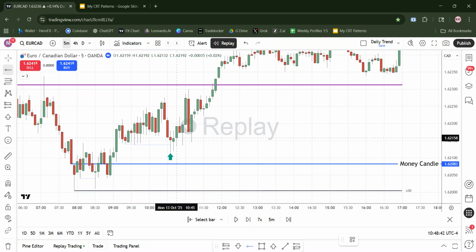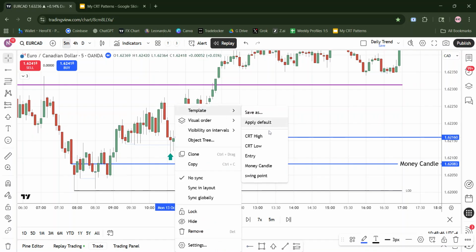So I'll mark all the entries. So this is Monday at 10:45. That one might have been decent because I'm coming off a swing low. So let's remember, if you miss the entry off the money candle, then at that point you're looking for swing points. And you want to scale. Well, I like to scale in to these positions, but that's a high risk. Or you could just do one entry either way.